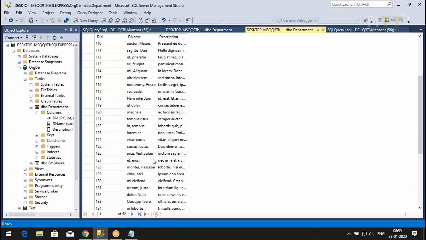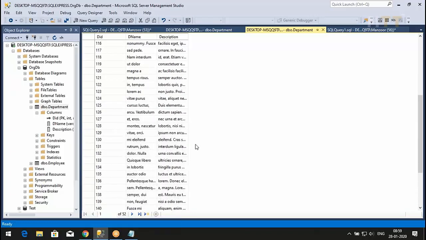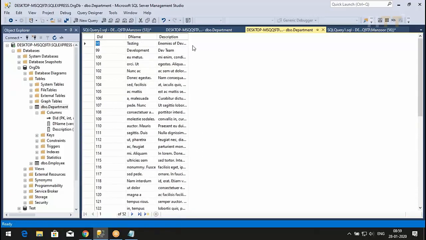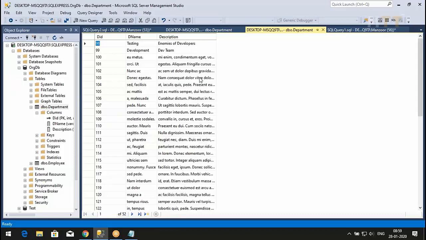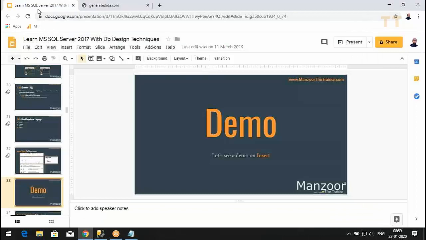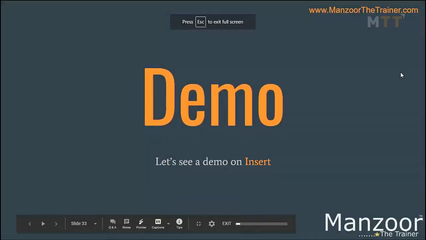Fine. So in this way, you can insert dummy records as you like. Now, moving ahead. Is this clear? Insert is simple. I have shown you how to insert a bulk amount of data also in this way.